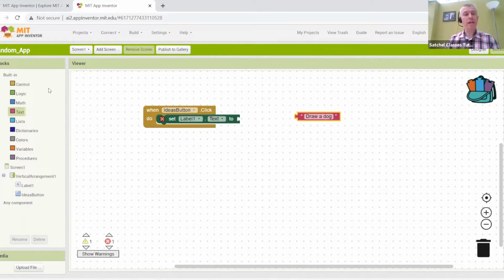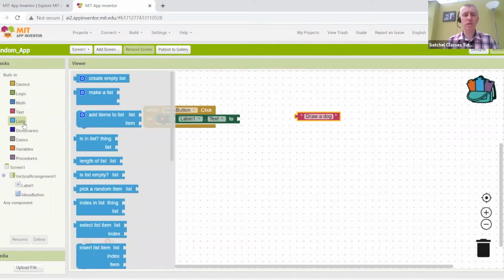Luckily, if you look to the left, we have a section called lists. And you'll find this with App Inventor, the more you play around with it, the more familiar you will be with the various sections. But if you've got an idea and you think, oh, I need to randomize this, or I need to build a list, the menu system is really intuitive. It's really simple to understand. So even if you've never used that part or developed that idea in previous projects, you'll be able to guide yourself to the relevant blocks just by following these simple menus. I'm pretty sure of it.